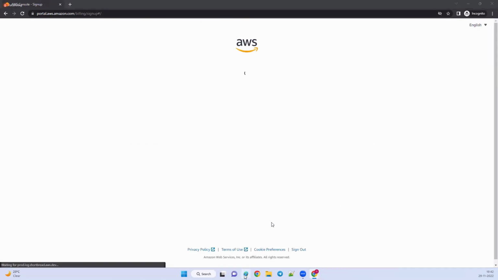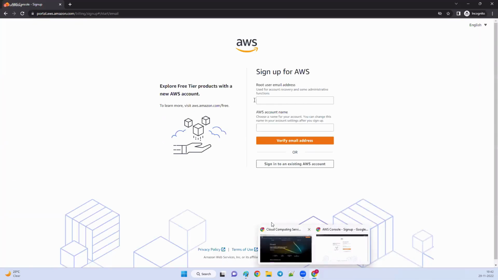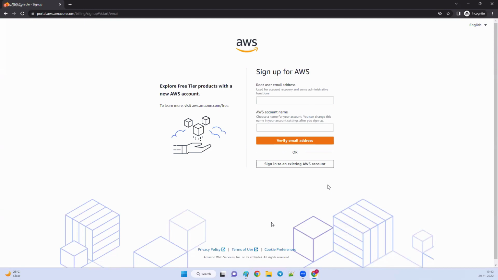Consider this is the AWS DC, Amazon Web Services data center. In that, there are some large host servers, and on top of them you create small micro instances or servers. To connect to the AWS data center and create servers, you need an account.